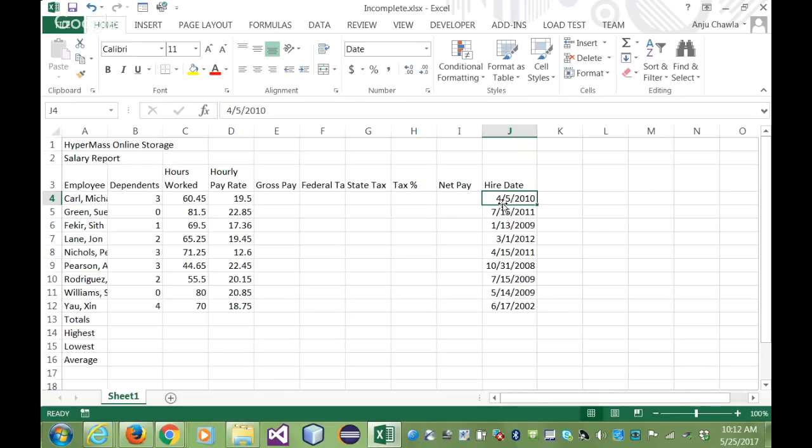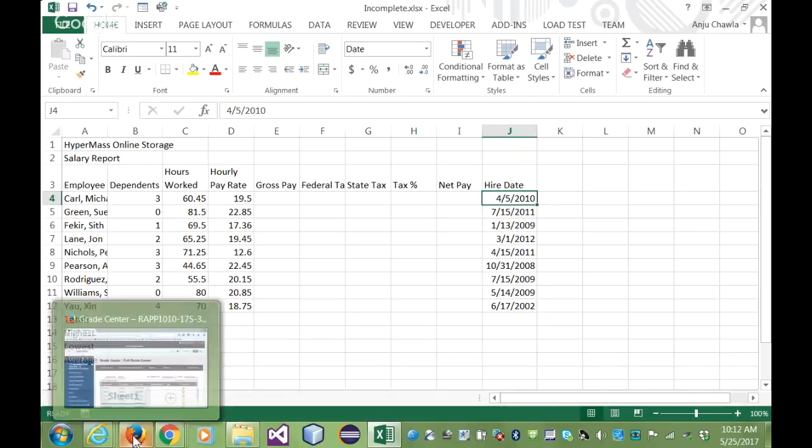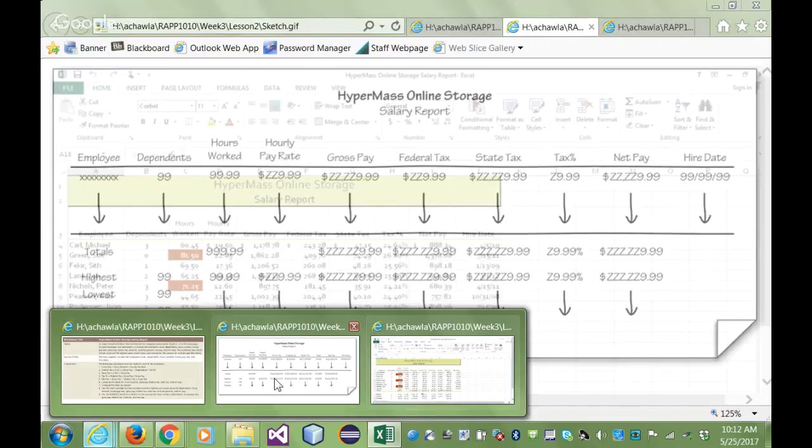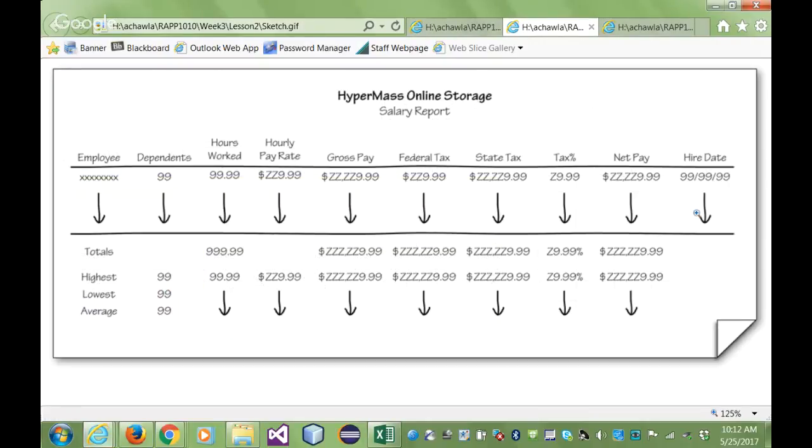No, this is just 4. The 9 means if there is no digit, it will not show. But there is, if you want to format it some other way. Yeah, but you see the 9 here doesn't mean 9, it just means a digit. Digit means if there is a 0, it won't show up. That's the default nature of 9.